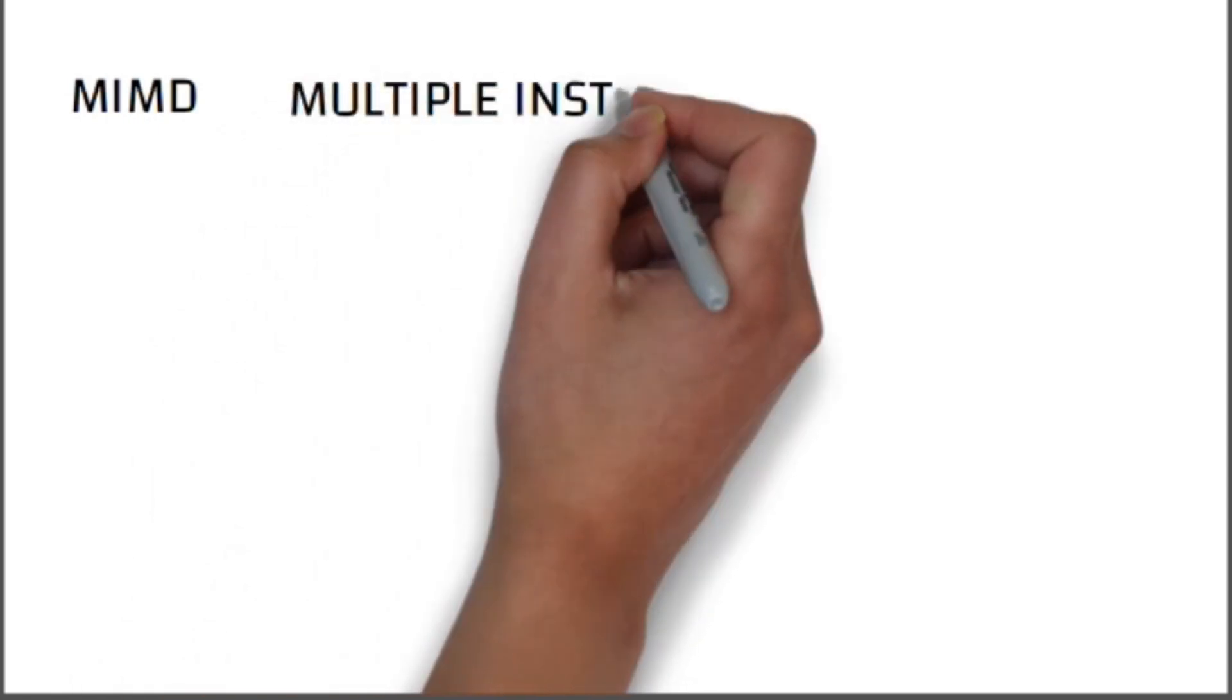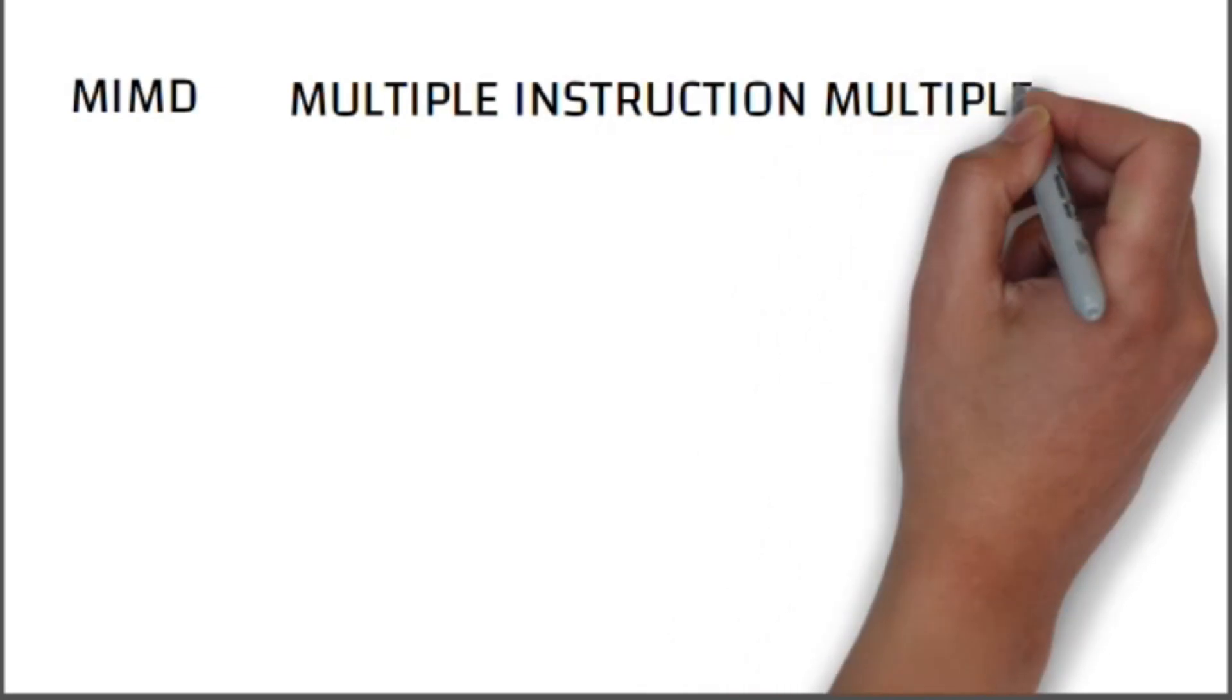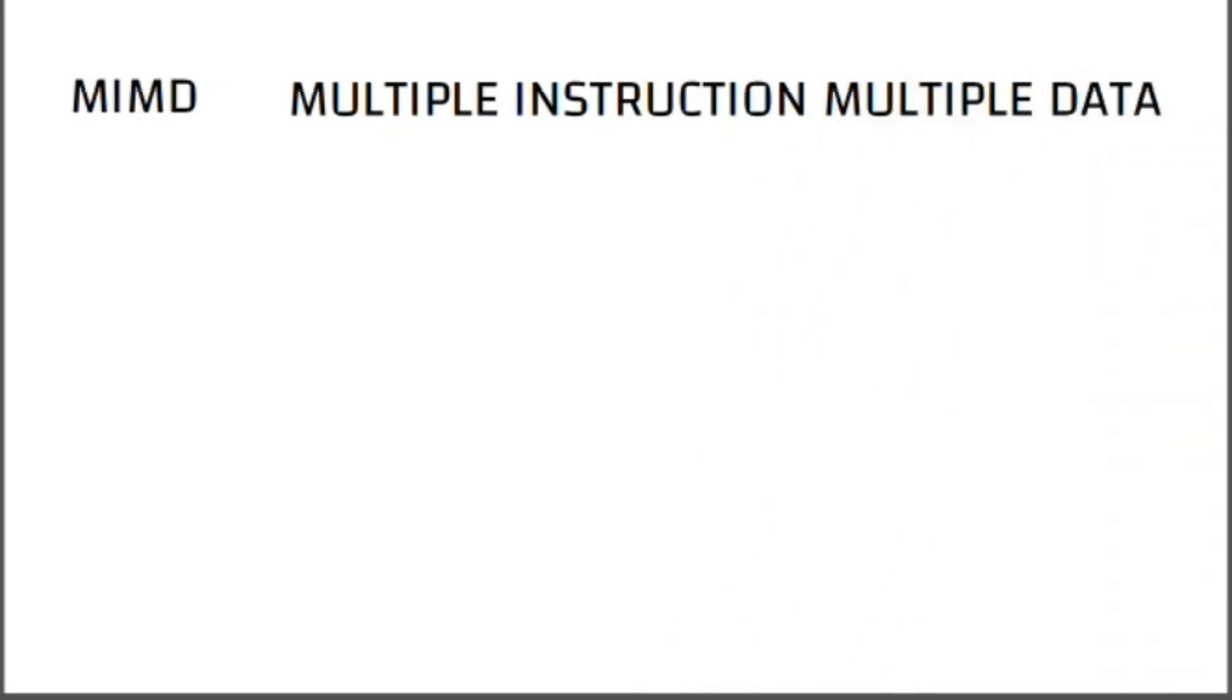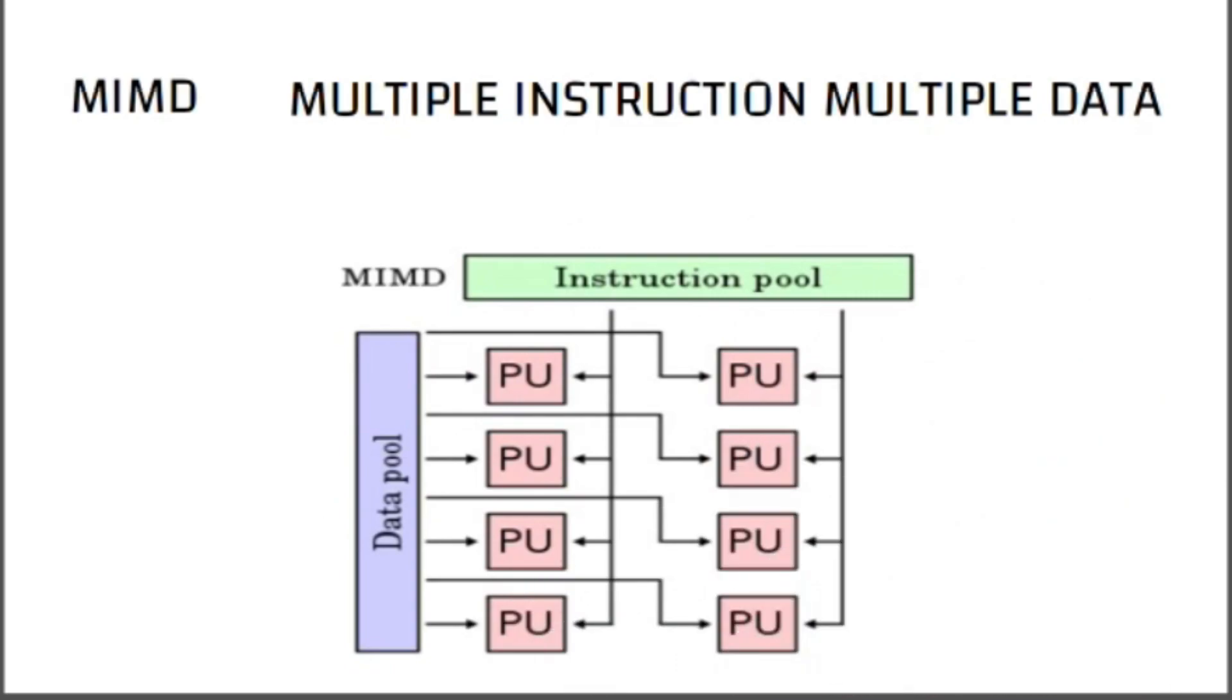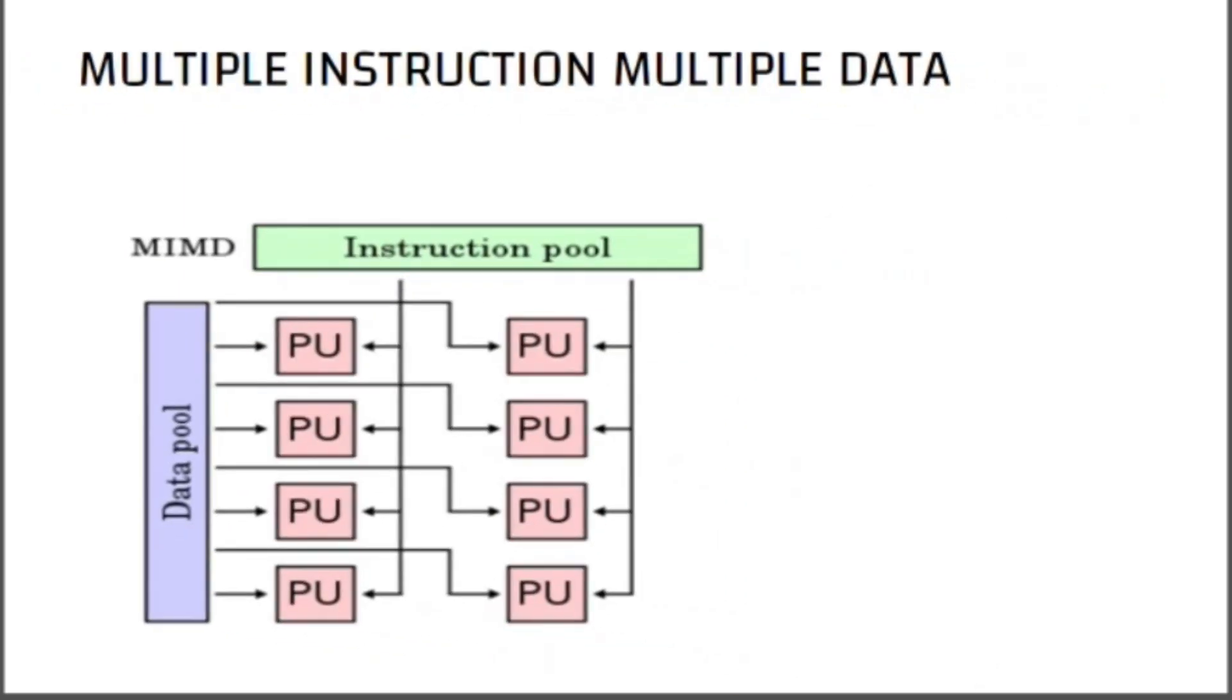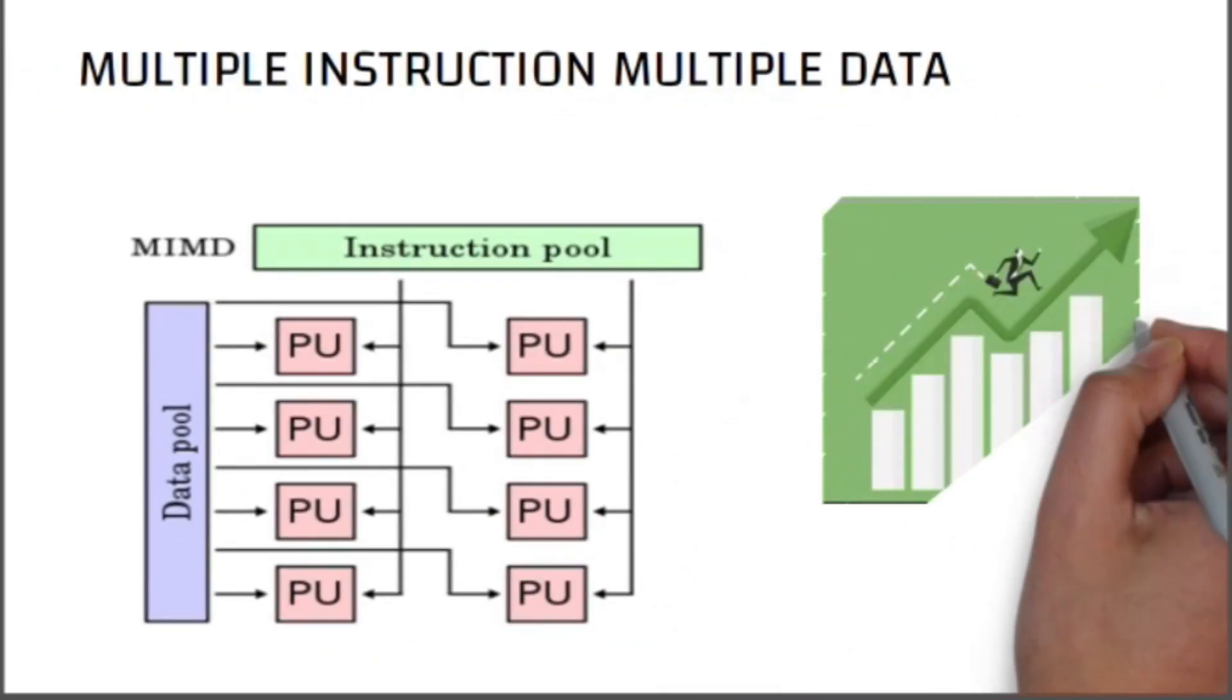Hello everyone, I am Shefali. I am going to explain what is MIMD architecture. MIMD stands for Multiple Instruction Multiple Data streams. It includes parallel architecture made of multiple processors and multiple memory modules linked via interconnection network. In this, multiple data undergoes multiple instructions at the same time. That is, multiple instructions are acted on multiple data, where instructions are given by the user and the data is fetched from the data pool. That's why it is one of the most fast-growing fields nowadays. Thank you.